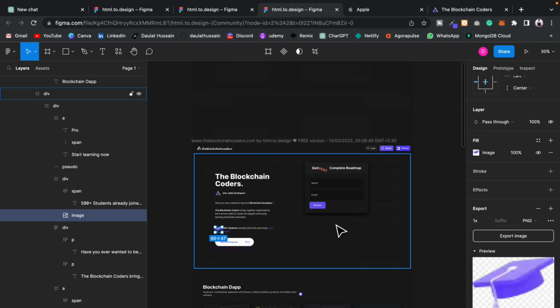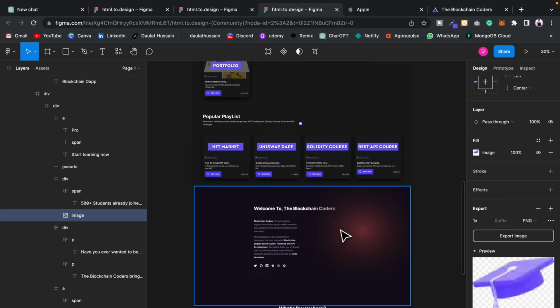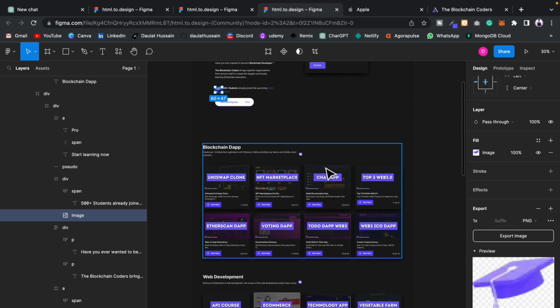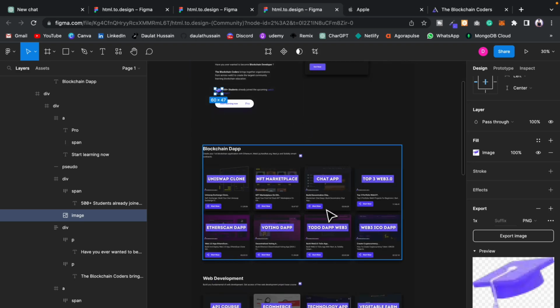I just want to tell you to come and give it a try. It will help you a lot in your development, and it will make your work very fast and very quick. This is how I get the design for my dApp. Whatever project we have built, this is how I got the design. I do the tweaks and implement it, because I'm not that good in the UI part, and I know that. So this is going to be very helpful for you, and you don't need to worry about the UI part, because I do believe that not everybody can be good in all areas.